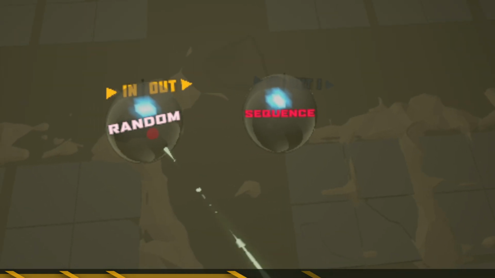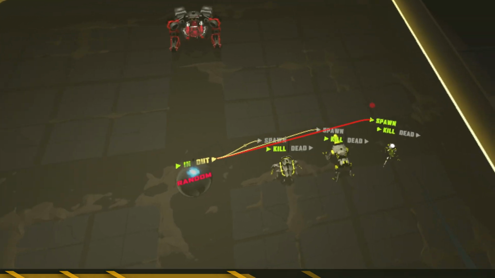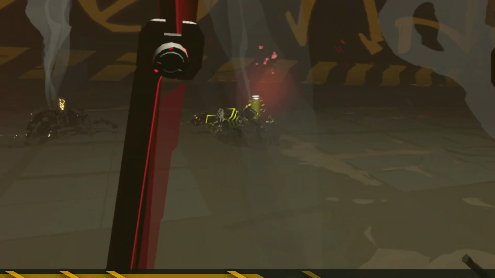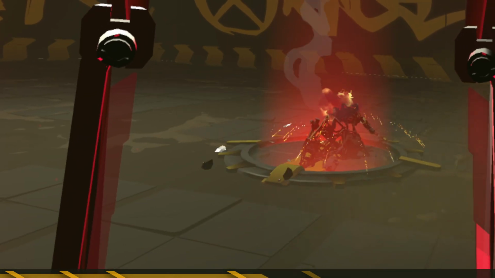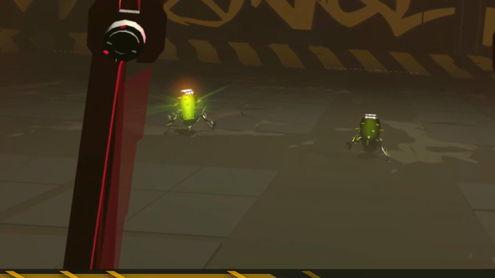Random and sequence nodes are the middleman that decides where the signal should go. Every time the random node receives an input, it will randomly choose only one of its outputs to send a signal to. It can be used to randomize what spawns from a wave, or randomize a location if you use multiple entities at different locations.